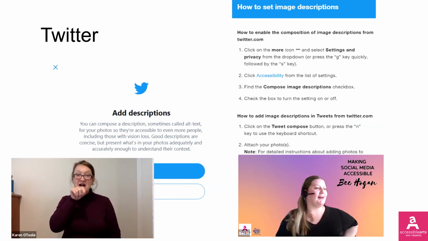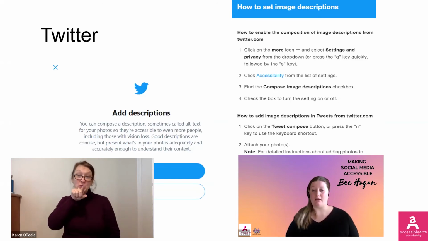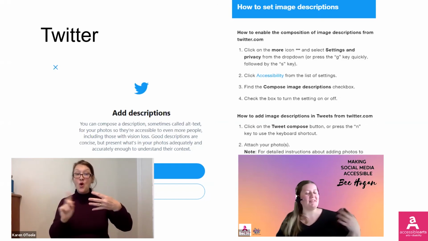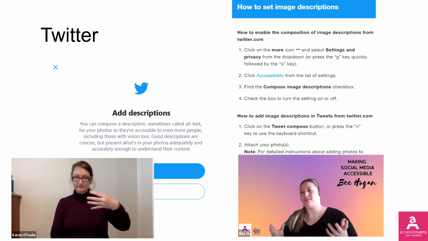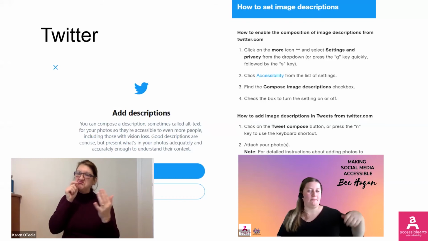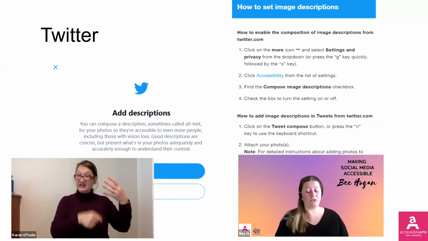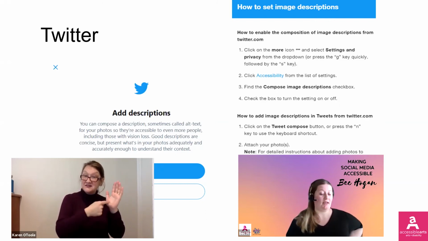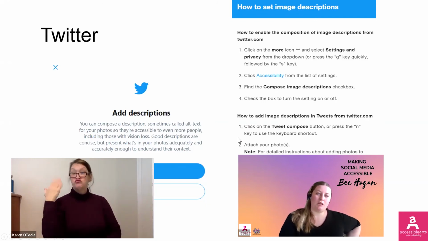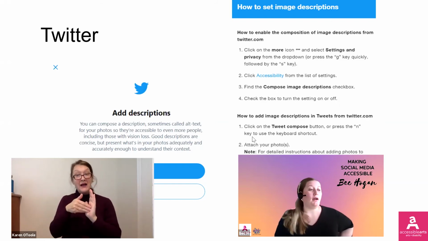Getting to Instagram. Yeah, same with Twitter. The biggest accessibility feature that they have is, because it's just text, and text tends to be fairly accessible. Their biggest issue is alt text, and they used to be really bad. It used to be buried in the settings, and it was really hard to find. But within the last couple of months, they've actually started adding it to the tweet.